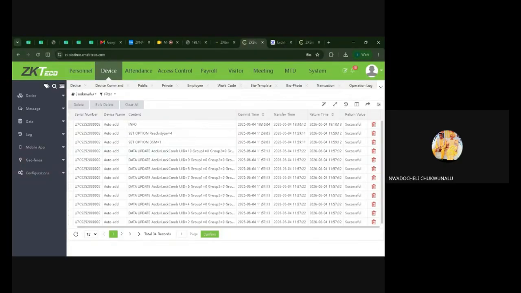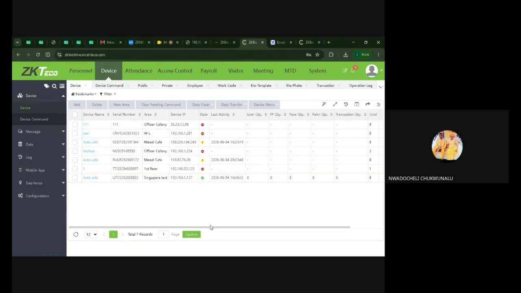Yeah. My question comes in this area you talked about. Now, you said that we don't add this device manually, but if your connection is okay, it will come up for you. Now, if your connection is okay, I discovered something: sometimes if you check the device, it is HTTPS while the software is HTTP. Sometimes the software is HTTPS and the device is HTTP. What will you do in a situation like that?